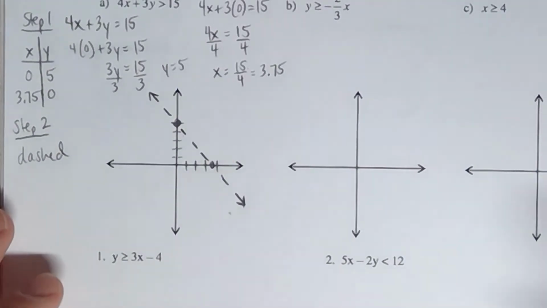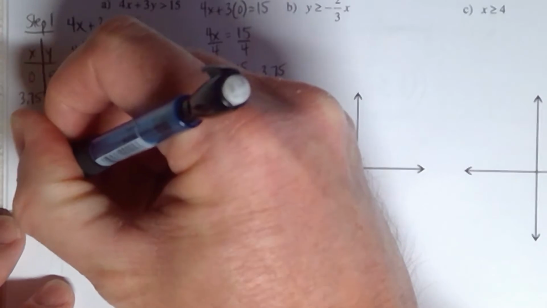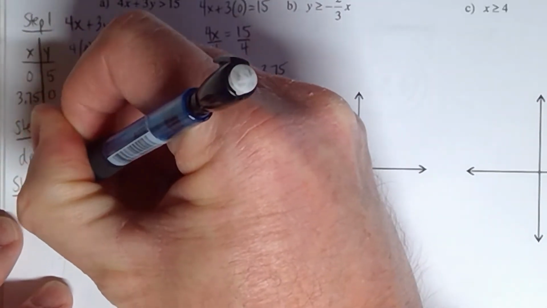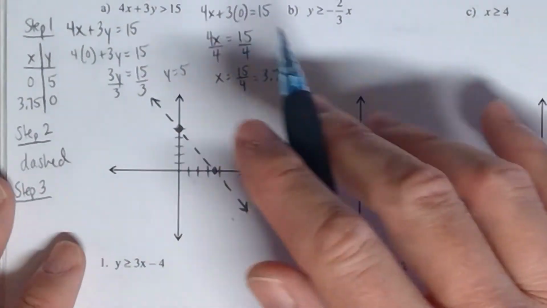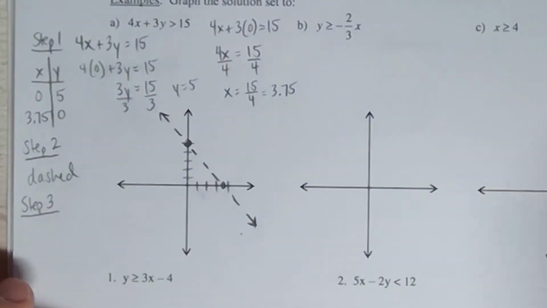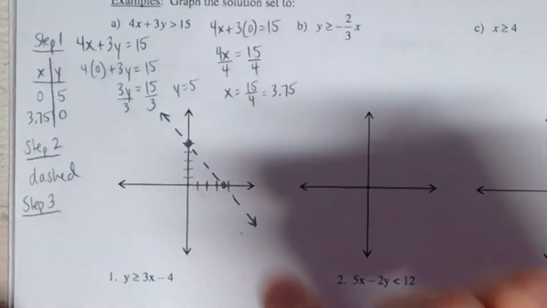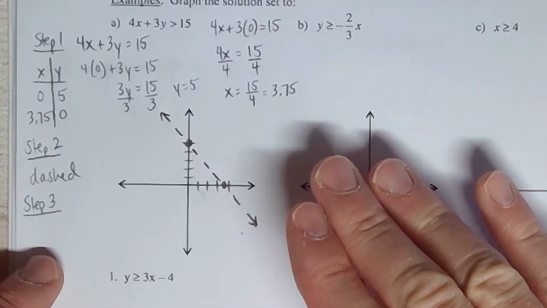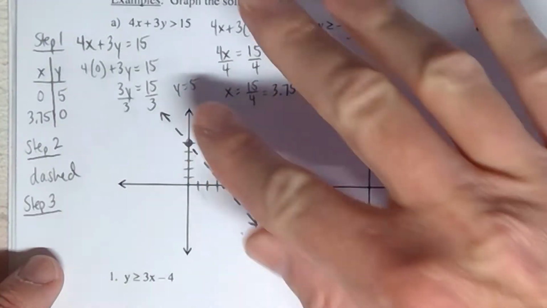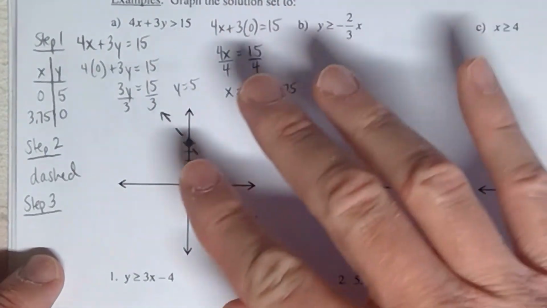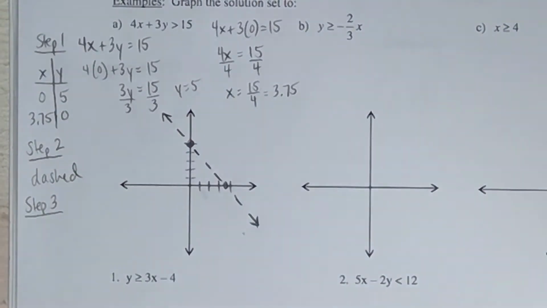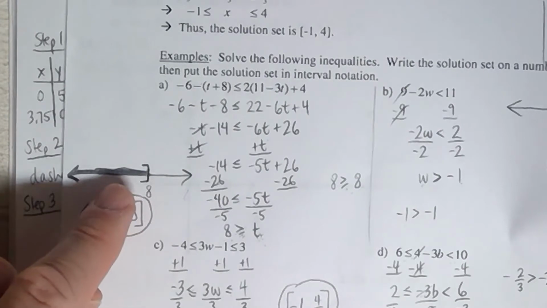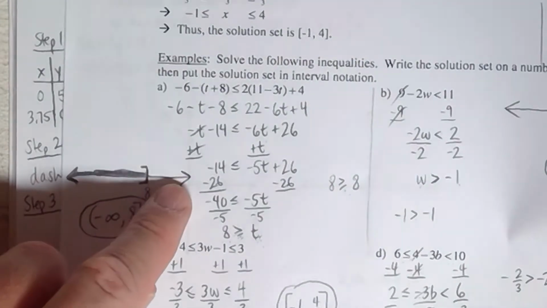Now the last step, there are 3 steps. With these 2-variable linear inequalities, and this is going to sound like the last video almost, you're going to have a shading. The shading is either going to be completely on one side of the line or completely on the other side. It'll either be above it or below it. Does that sound familiar from the last video, where we learned that you had a shading either on one side of the number or on the other?